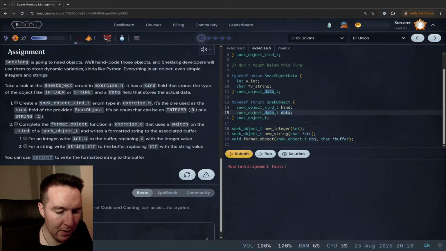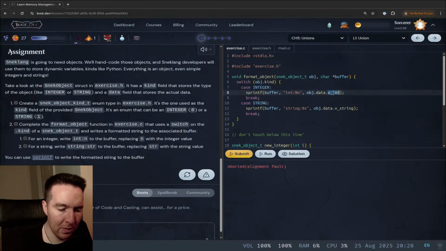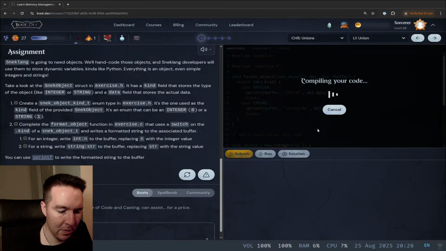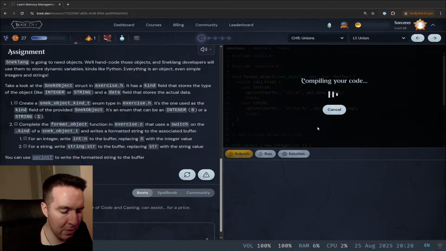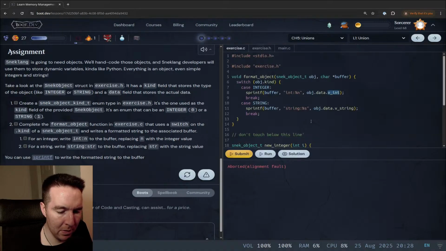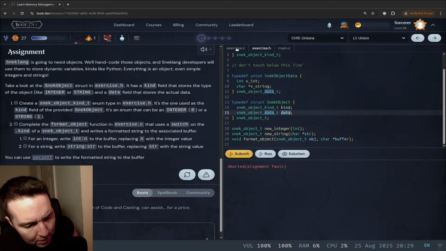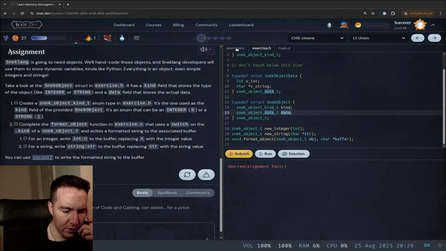Object data. Not a pointer, is it? So I don't have to do that.